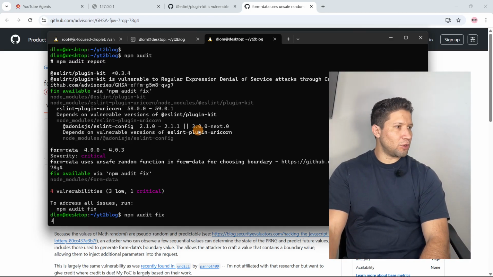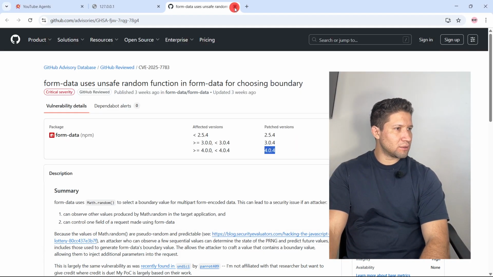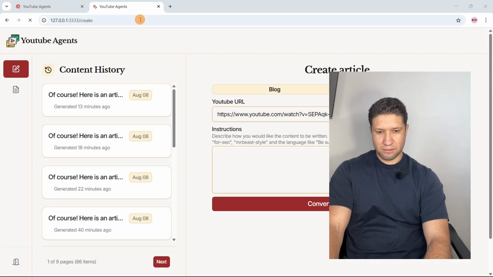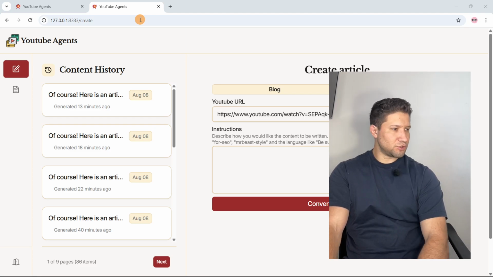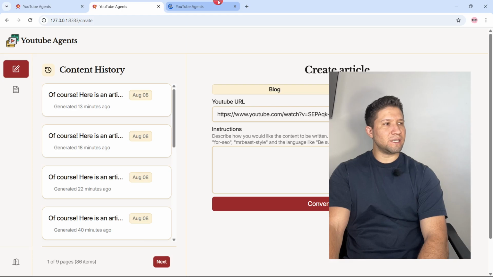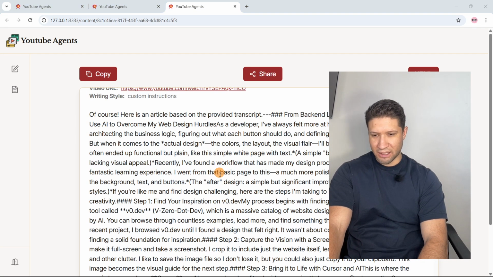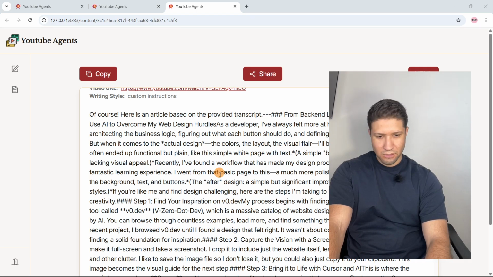And we are going to work on this so that it generates only HTML content and not Markdown, because I need it in HTML, and this is basically for me. So that's why I'm going to do it that way.